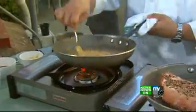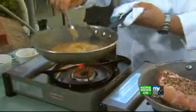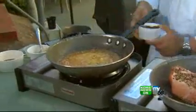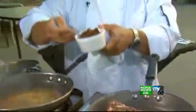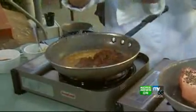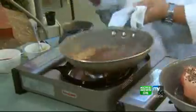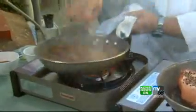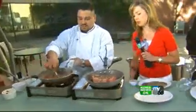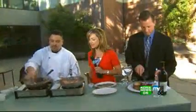Are you going to cook the whole thing here in the pan? No. Actually, after you flip it over, you're going to want to take that and put it into a 400-degree oven for about 7 to 10 minutes. We're going to add in some veal stock. And if you wanted to skip the sauce and keep it super simple, you could just do it here in the pan and finish it up in the oven. Exactly — make it really easy.